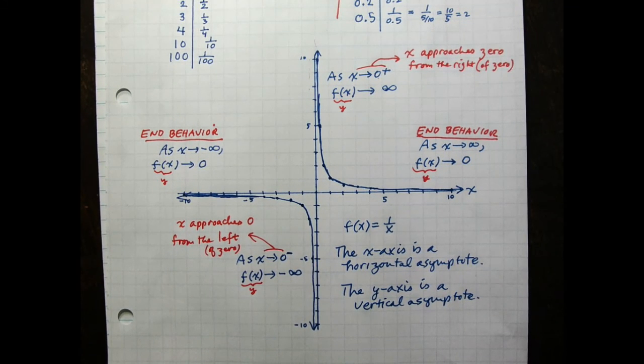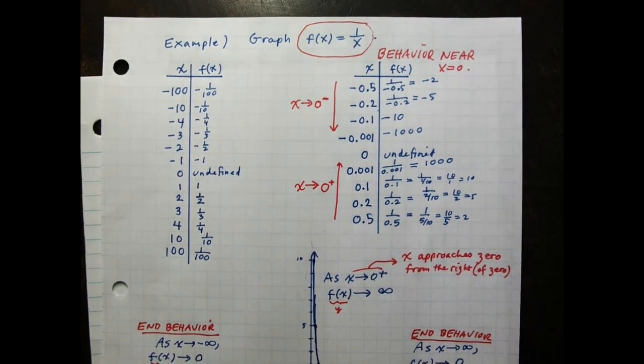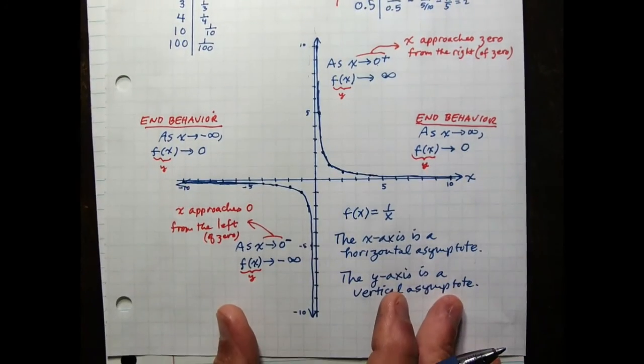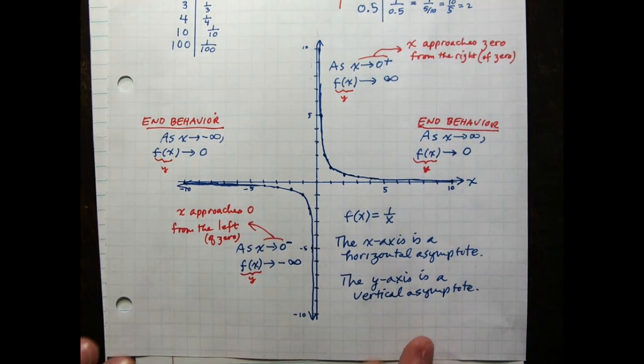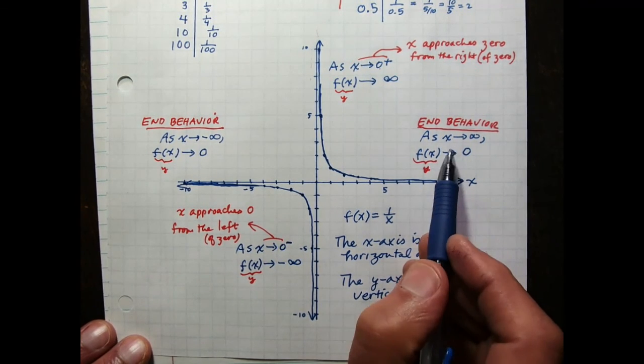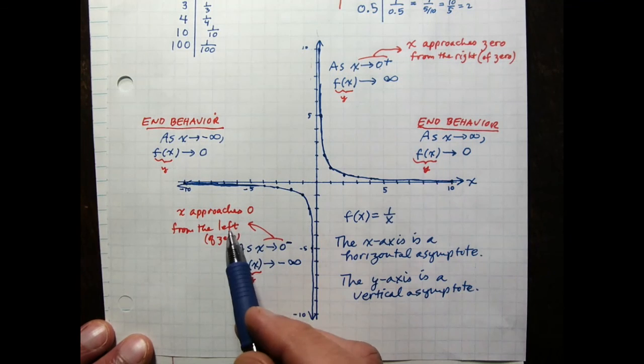I think I'm going to say all I wanted to say about f of x equals 1 over x. We had a table of values, and all we did was plot points, and we have this special notation now. These four situations right here, here, the end behavior, here, here, I would say the behavior near x equals 0.